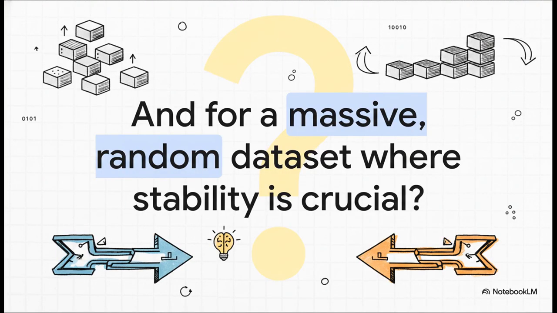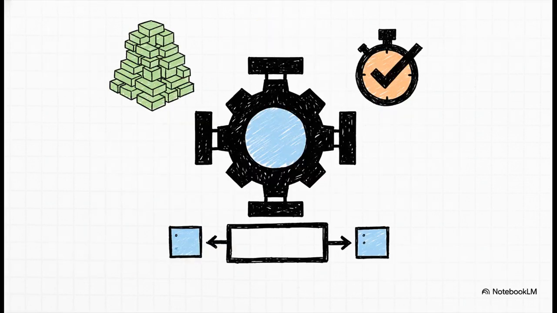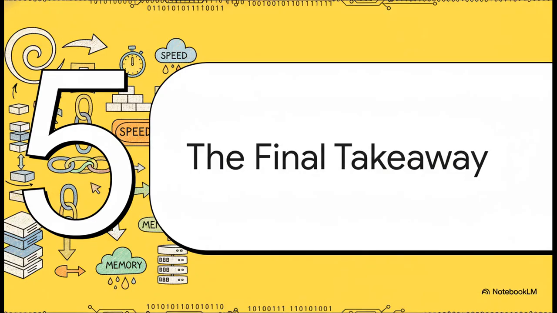Okay, scenario number 2. Now you're dealing with millions of records. The data is completely random, a total mess. And this is critical. You absolutely must preserve the original order of any items that have the same value. What's your choice now? Yeah, this is a job for merge sort, no question. For a massive dataset, you just can't risk the slow O of n squared performance of the simpler sorts. You need that guaranteed O of n log n speed. And because preserving the order of those equal items is crucial, you need a stable algorithm. Merge sort checks both of those boxes perfectly. It's the reliable heavyweight.